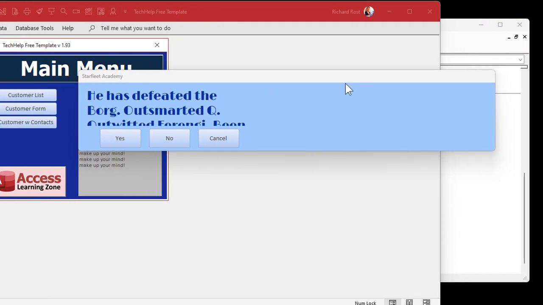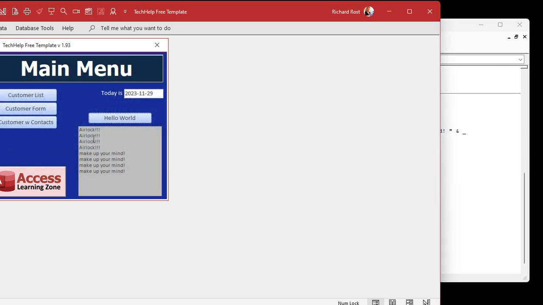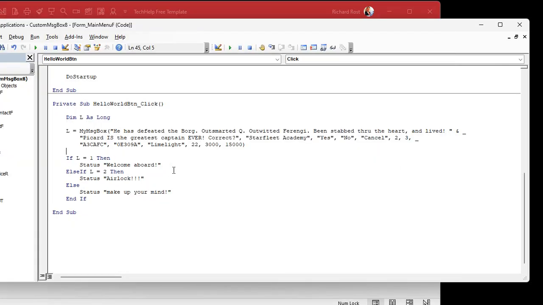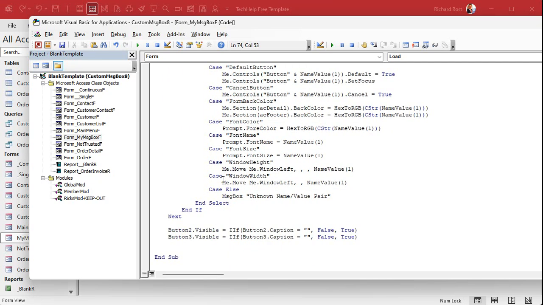Remember I said before, the auto center property is good for the basic window, but in this particular case, we might want that code now to move it back to the left a little bit, right? So you might want to hang on to that code. In fact, for the extended cut for the members, I'm going to come back in the form load event and come right down to the bottom of this now. So after it's done all the resizing members, now we can say move form me, which should recenter the form now with our recentering code, right?